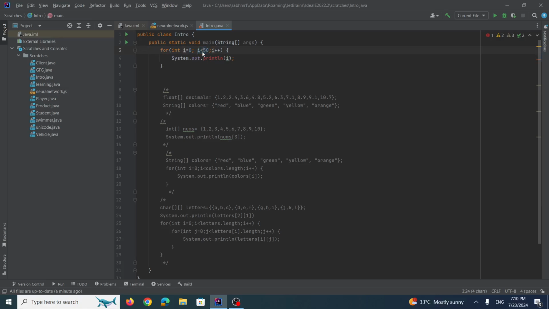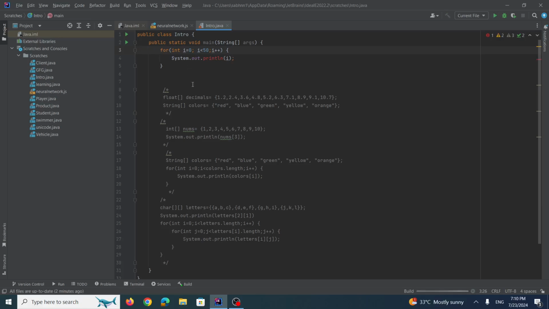So until i is smaller than 50, this loop will keep running. So in this case, i will keep getting outputted. And over here, I'm just incrementing i by 1. So each time this loop runs, i will get incremented. So eventually, i will reach 50, and this loop condition will become false, which means that the loop will just stop running. The loop will finish.